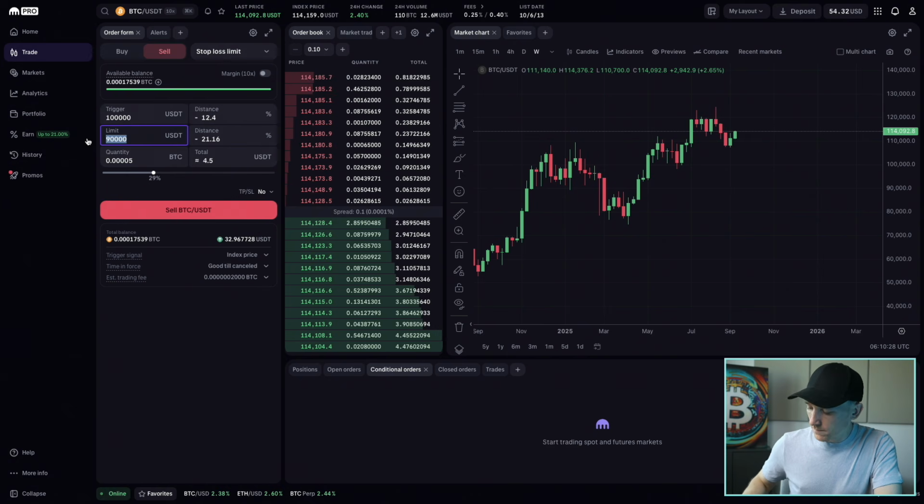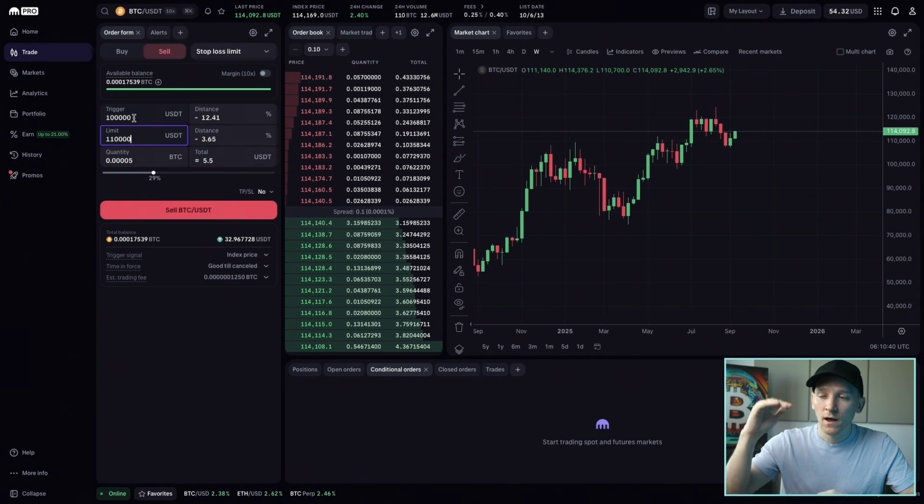If I put a price in of 110,000, I'm actually not going to trade, because the trigger will hit, the order will come into the system, but my limit sell order is now 110,000. The price of Bitcoin is going to be 100,000 because that's where my trigger actually got hit. So if the price is 100,000 of Bitcoin, my limit order is now in the system, but it's not going to trade because my limit order is 110. So the price would actually have to come back up to 110 to actually go ahead and trade.